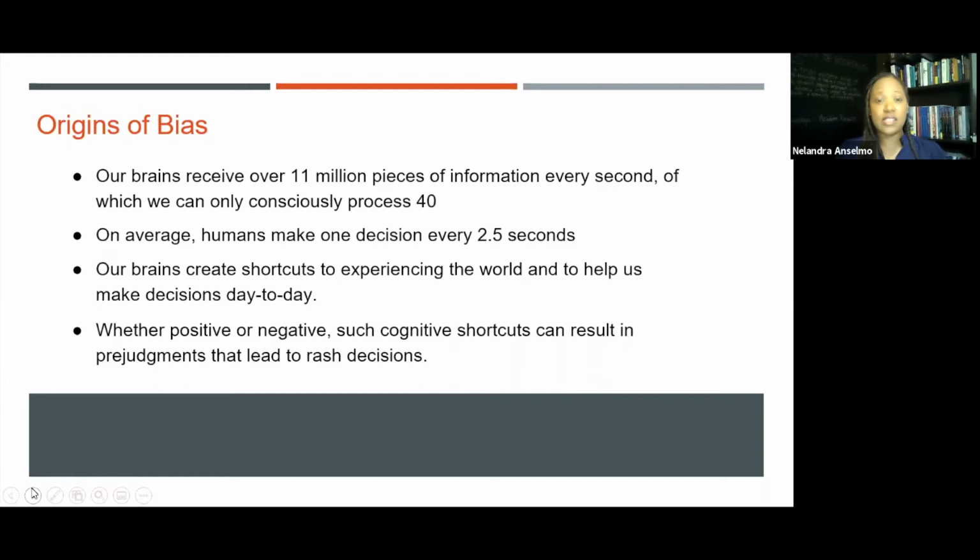The good thing is it does work. It helps us to function and to kind of navigate through all the information that comes at us, all the people that we encounter, all the individuals that we need to make decisions about. That's the good part. The bad part, though, is sometimes it can certainly get us into trouble. So bias isn't actually bad all the time. It's not always bad. Bias just is. Bias is neutral. Everyone has bias. So these shortcuts can result in us making quick decisions, but sometimes those decisions are good.